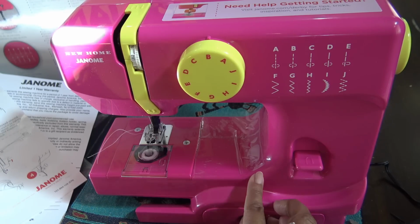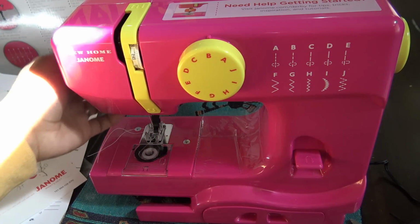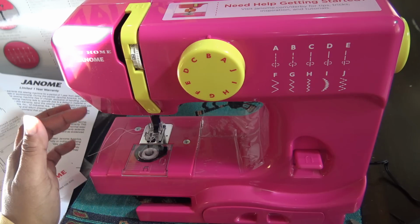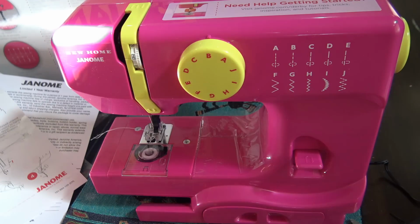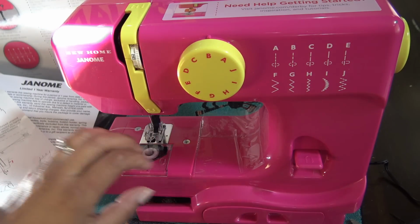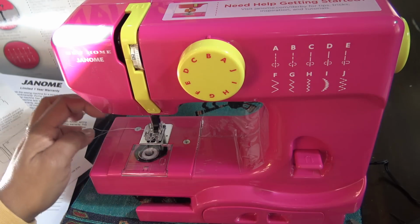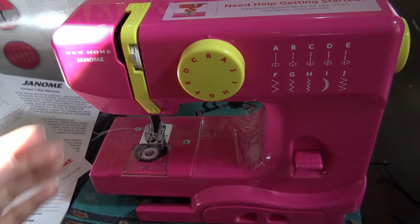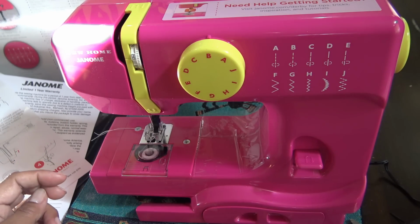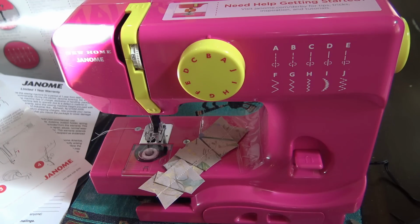Again, we have our little storage here. One thing I did notice, it does not have a light, and I was like, does it? Maybe. Nope, it doesn't have a little light down here. A lot of, even some of the lower costing machines do have a little something, but do I ever use it? No. But, you know, it's an option. It does have metal screws. I feel like something about it just feels sturdier and heavier, and I don't know. It is a plastic housing, but I'm like, is this... I don't know. Interesting. But yeah, so I'll just keep working with it. Of course, I'll let you guys know here and there as I'm using it. This is a very initial tryout of it.